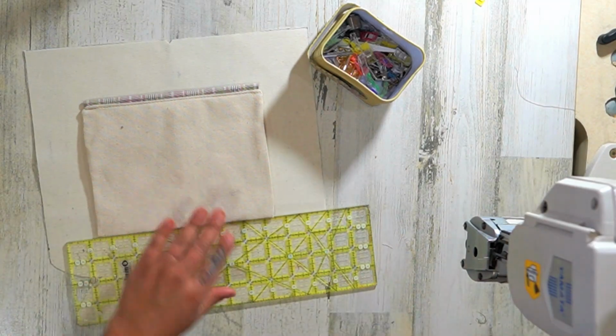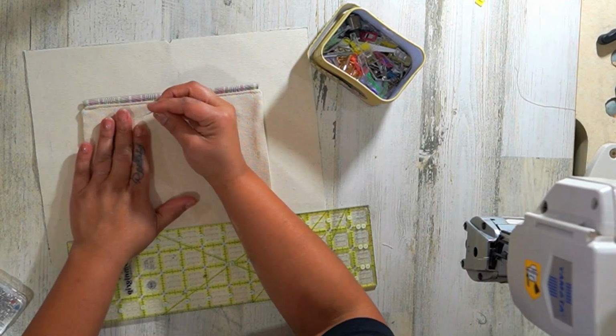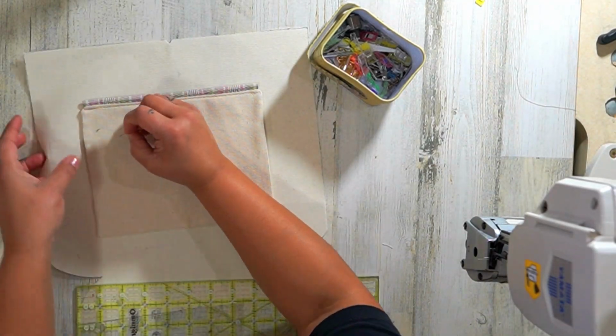All right. Now, the material that I'm using, I can put pins in it, so I'm going to just pin this really quick. If you cannot use pins, you can put a piece of double-sided tape if you like.